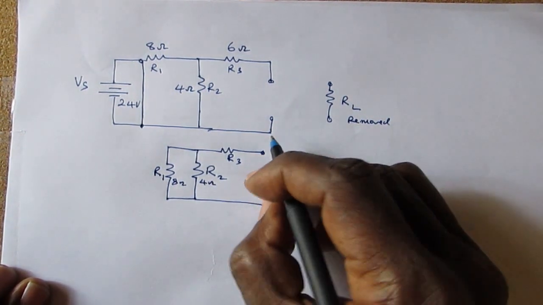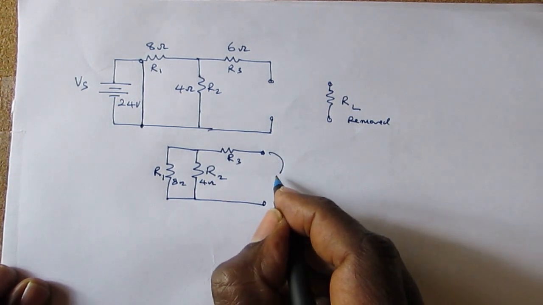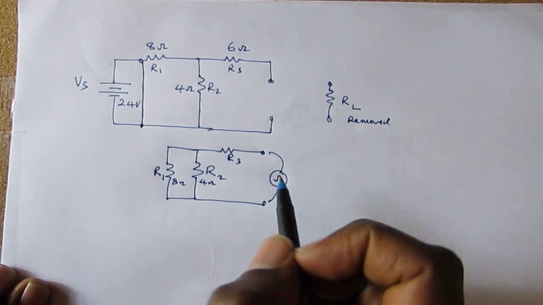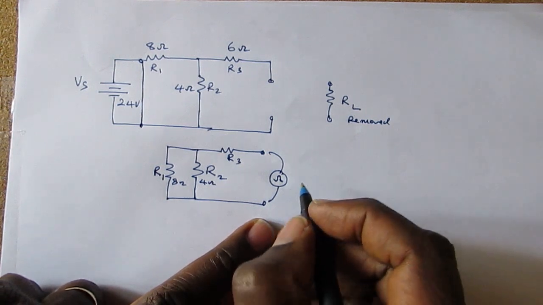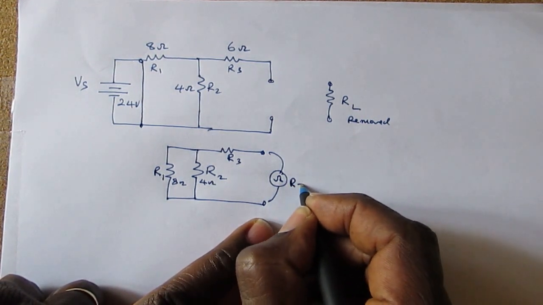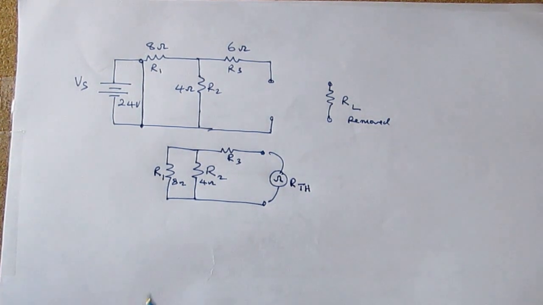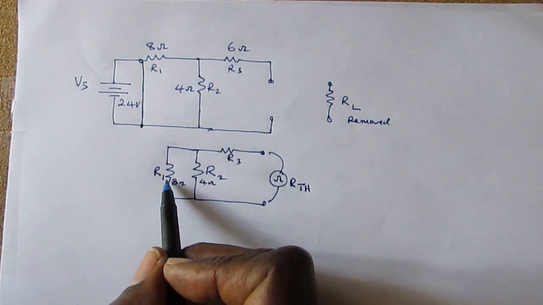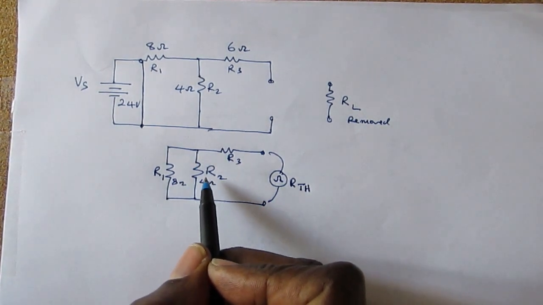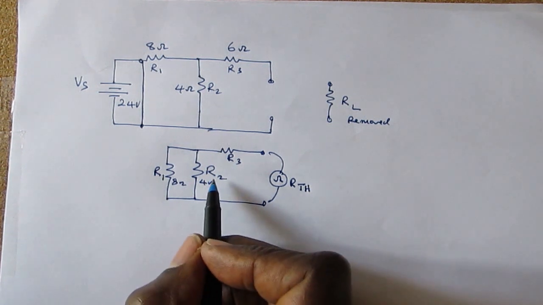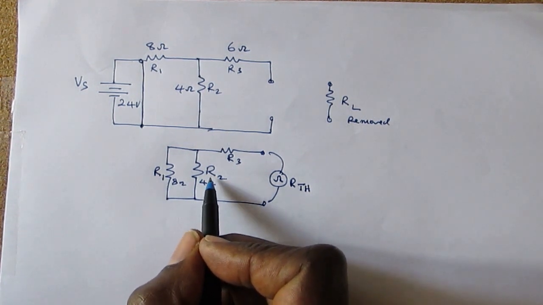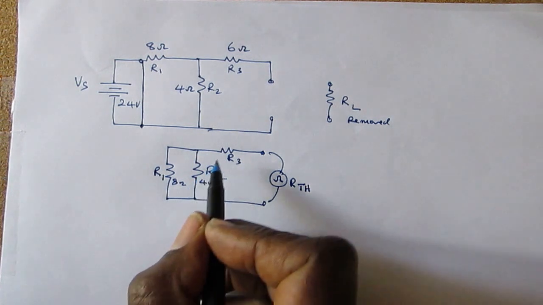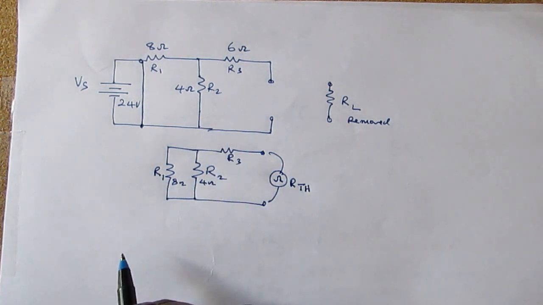And we have this point here. Across this point, we are looking to use an ohm meter to measure the resistance. And the resistance measured across this point would be the Thevenin resistance. Now, how do we calculate the Thevenin resistance? Note carefully that since R1 and R2 are now in parallel, we can use the formula for two resistors in parallel to find the equivalent resistor of these two, and then simply add that resistance to the value of R3, and that would give us the Thevenin resistance.